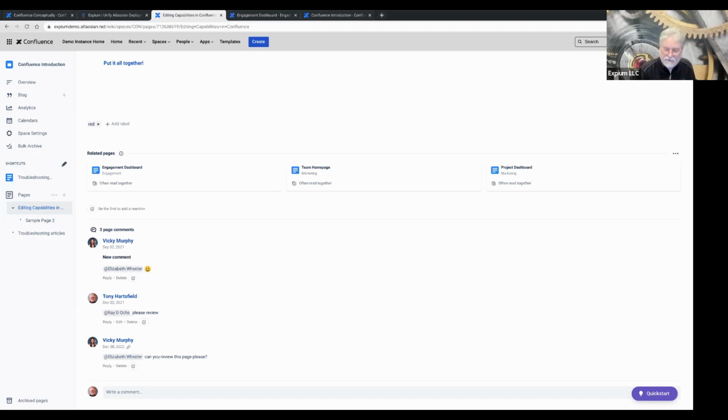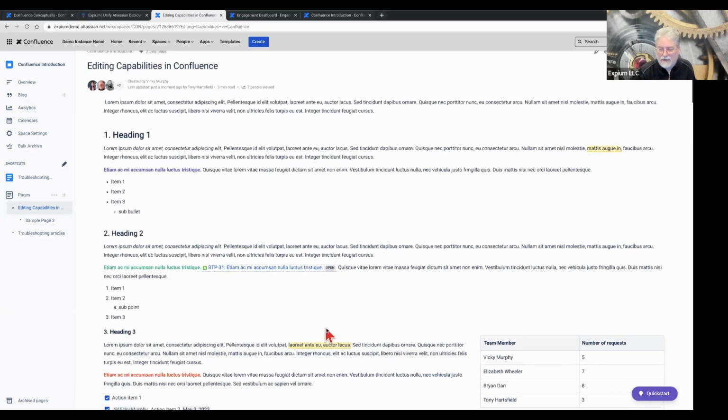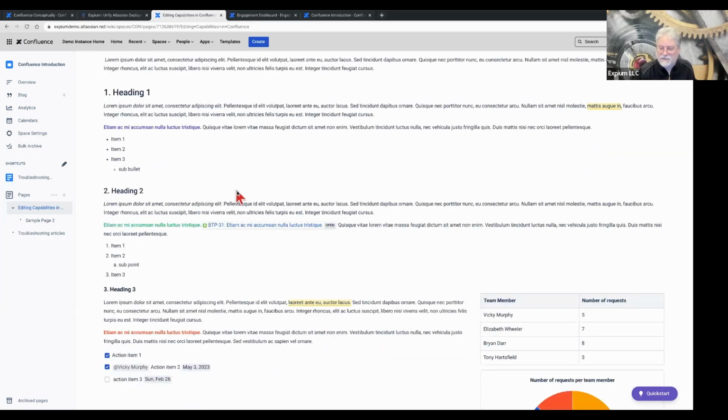There is also something called inline commenting, which is simply a matter of selecting text, hovering over the text, and creating a comment. Again, commenting allows you to mention someone or get feedback.